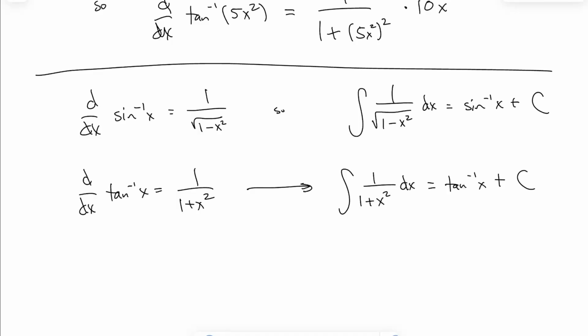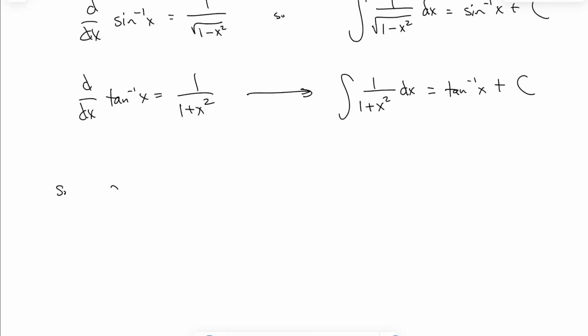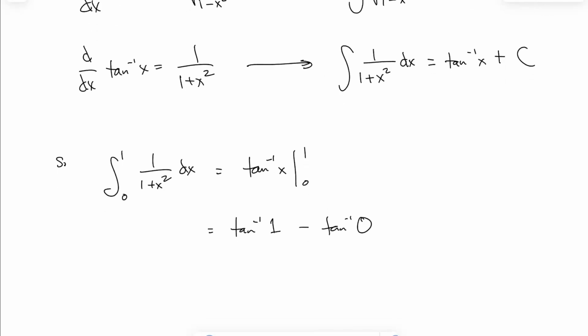But yeah. All right. How about let's just try a cute little example here. Of course you can do these with definite integrals. How about the definite integral from 0 to 1 of 1 over 1 plus x squared dx? Just to make sure you're feeling good about the inverse trig functions. What's the integral? Well, that integral is exactly inverse tan of x. So this is inverse tan of x, and I have to plug in 0 and 1. Inverse tan of 1 minus inverse tan of 0.